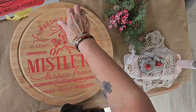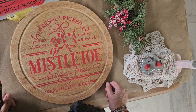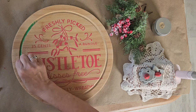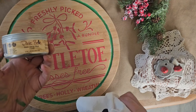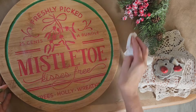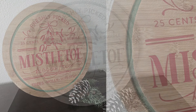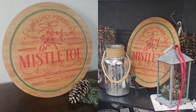When I took the stencil off, I didn't even realize it was off-centered. My first thought was I had to do something with this indentation, so I grabbed some green paint from Apple Barrel and applied it using a Q-tip — it worked very well. At this point I still hadn't realized I'd cut part of the T off 'Trees' and the S off 'Wreaths' on the bottom. I even applied Dixie Belle's Best Dang Wax. The next morning I realized the mistake, sanded the entire piece, reapplied the stencil, and there's the finished product. There was no way I could try to sell it knowing it was off like that, so I'm happy I took the time to fix it.